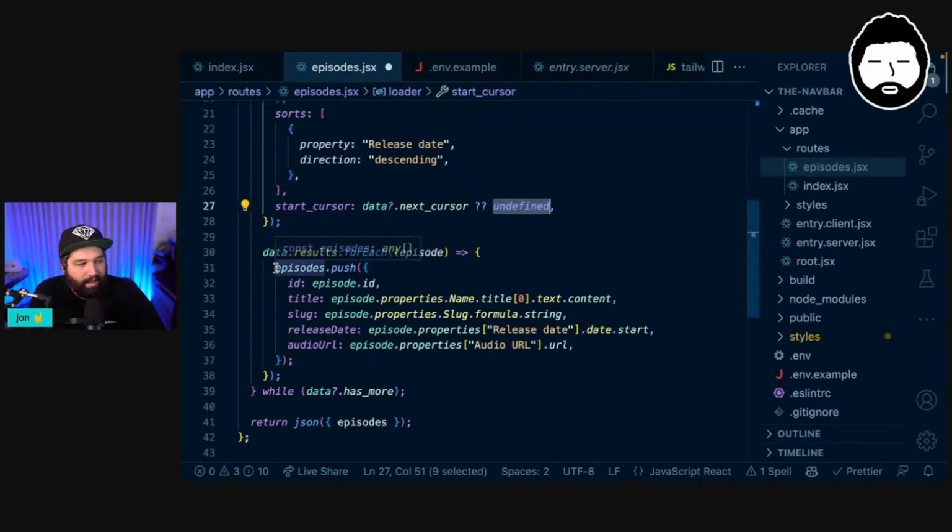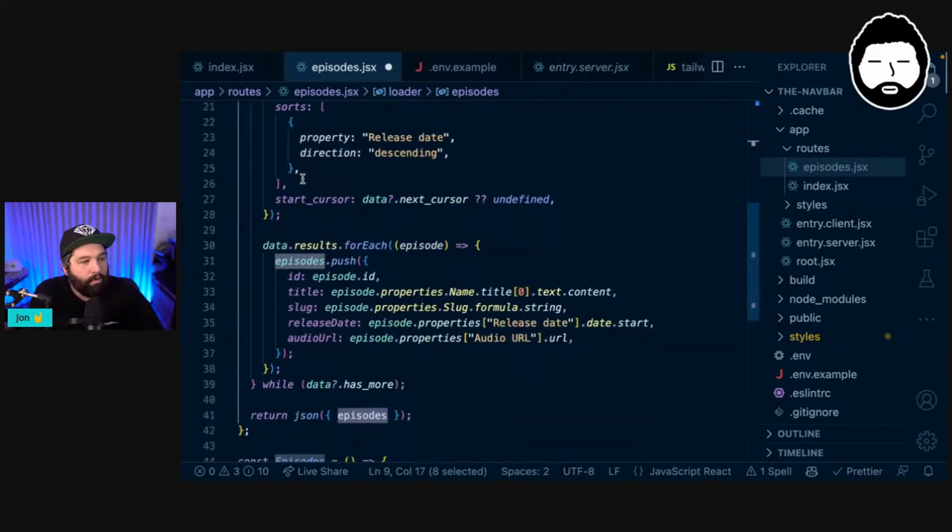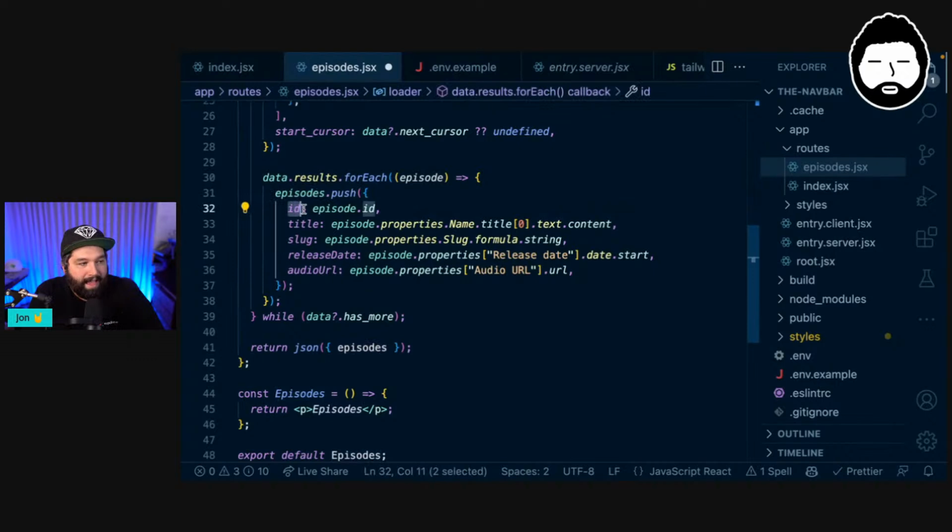And then we are pushing into our array of episodes. So this is the actual piece of data we care about. We're just pushing in an object that has its ID, its title. So we need to dig quite deep in to get its title, the slug, the release date, and the audio URL.